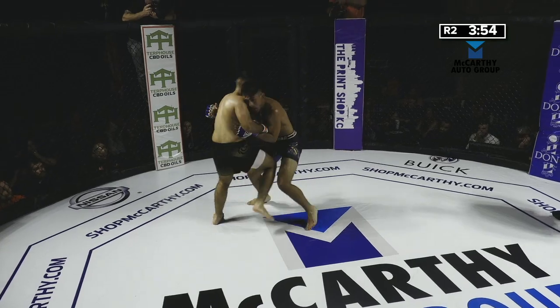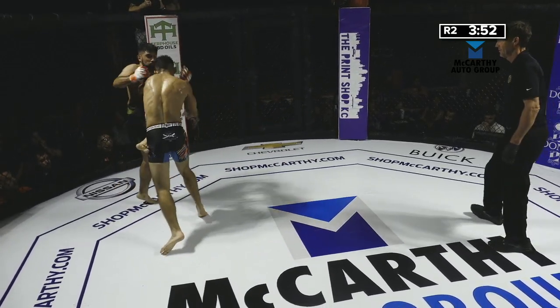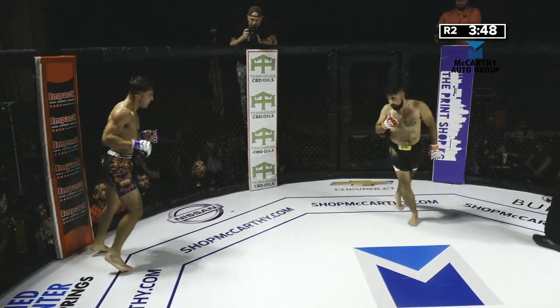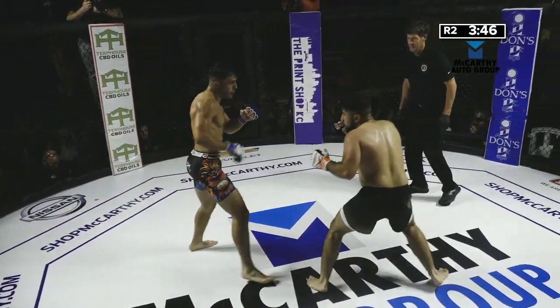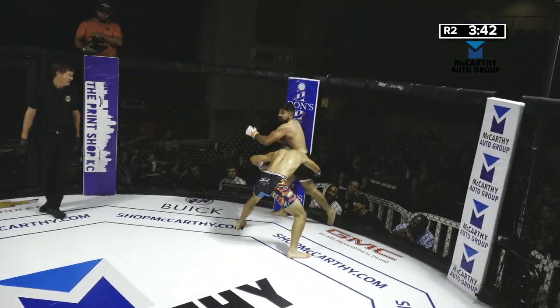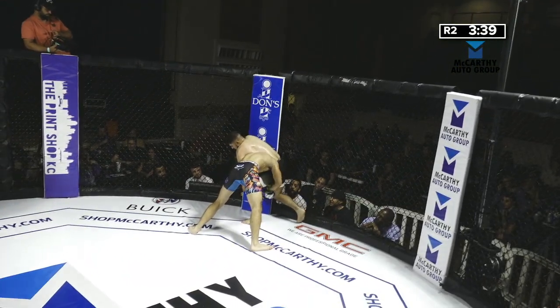Hard straight punch lands from Rojas. Olivas looks to answer back with some aggression. Nice knee up the middle by Olivas. You know, Rojas's punches are coming straight down the middle. Olivas's are coming from the angles. Traditionally, usually the straight punches are going to beat you first.